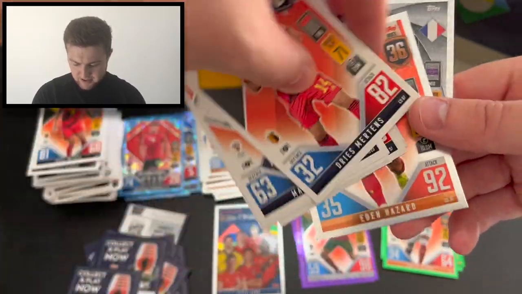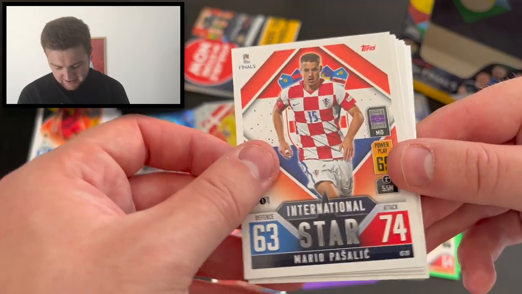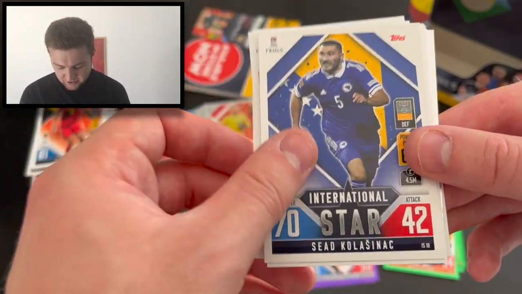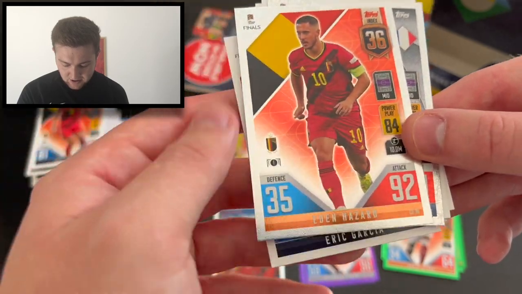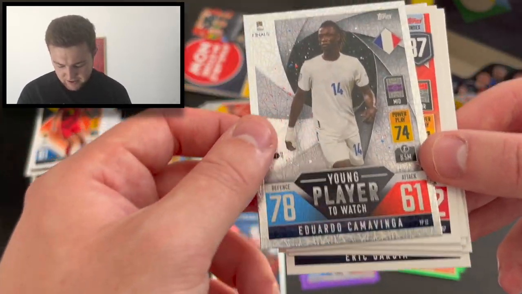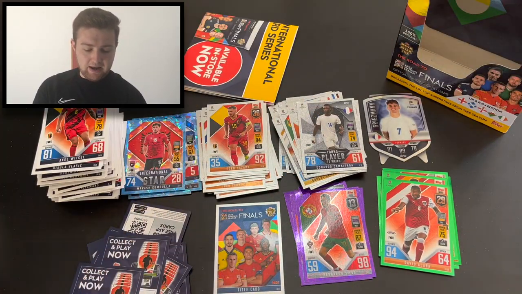Let's flip as many of these around as we can. So we have got Dries Mertens at 87. Pasalic, international star. McColman, international star. Alip, international star. Kolasinac, international star. Mkhitaryan at 97 on the index. Fruler at 91. Eric Garcia, international star. Eden Hazard at 36 on the index. And we finish, there we go, with Eduardo Camavinga, young player to watch.